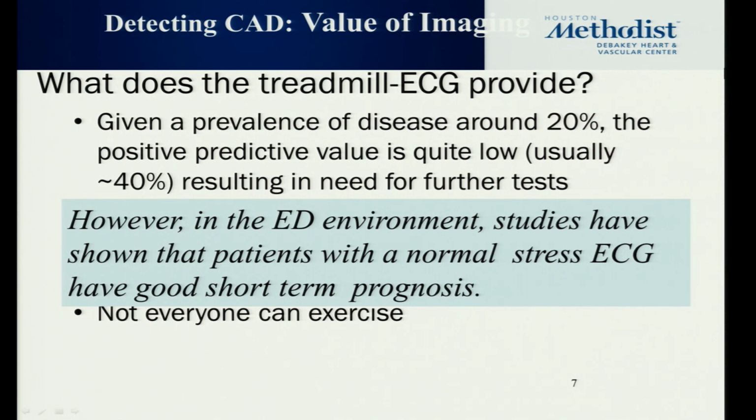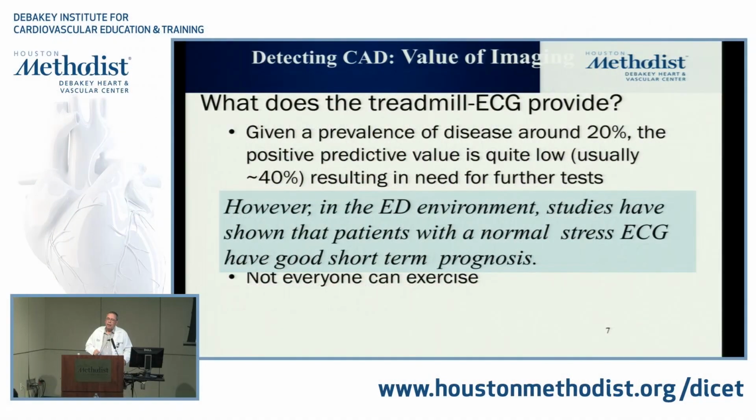However, this is the important part. In the emergency department environment, because of all the demographics that Faisal so nicely showed, if a patient has a normal stress test, they have as good a predictive value for benign outcome as everything else that was shown. And that's why in community hospitals, quite often this is used. Some hospitals even have a treadmill in the ED. And they put patients who are otherwise healthy and can exercise right there, because if they clear the treadmill and they do great, they go home.